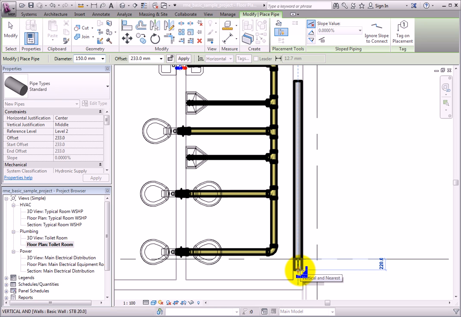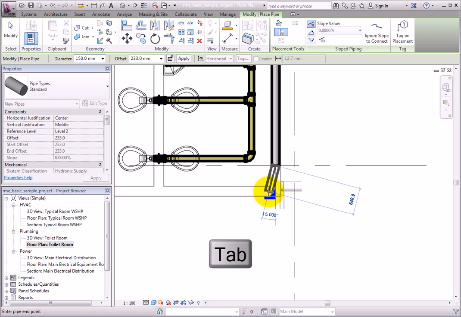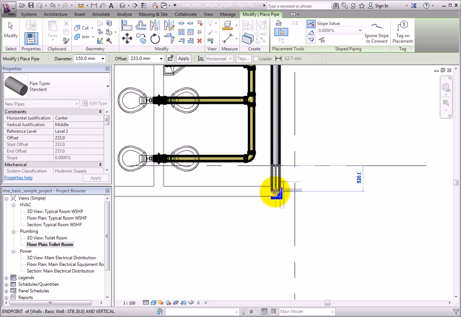If my cursor is on an object but not at an explicit object snap, the status bar will say Nearest to and the acquired object will be highlighted as well as indicated in the status bar. Notice that the nearest object snap glyph is more faint than the midpoint or intersection object snap. If you wish to jump to the nearest strong object snap, press and release the Tab key. You can continue to do this to toggle among many potential object snaps in a tight area, rather than zooming in on that area, which can save time.